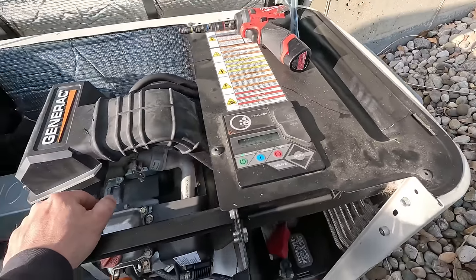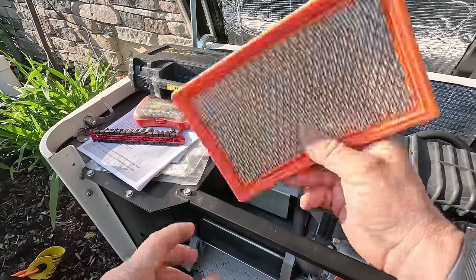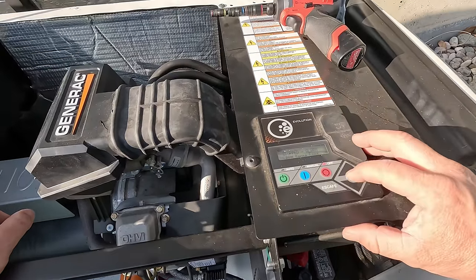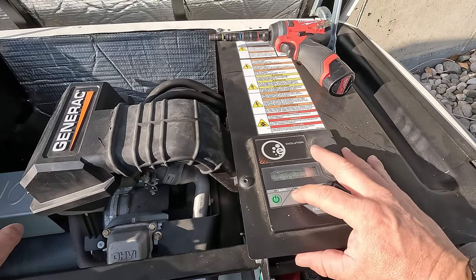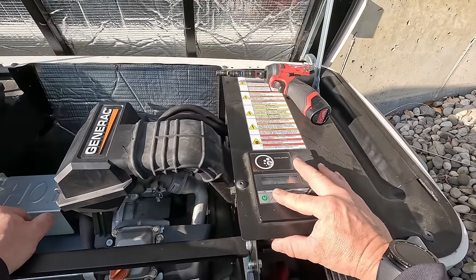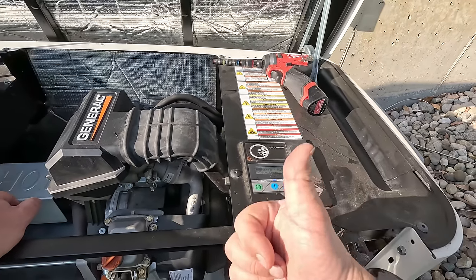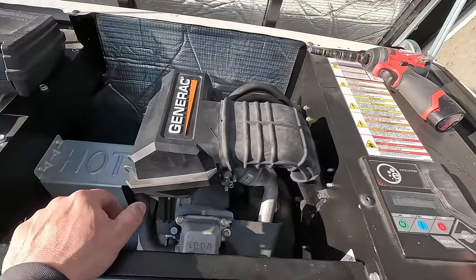Generally, I'll look over batteries. The filter looks fine. There's our battery. Let's go ahead and turn it off, hit enter to acknowledge it. Let's hit start and see if it cranks over — maybe just a junk battery. Attempt one. Didn't even crank over. Kind of reminds you of Ford — quality's job one.